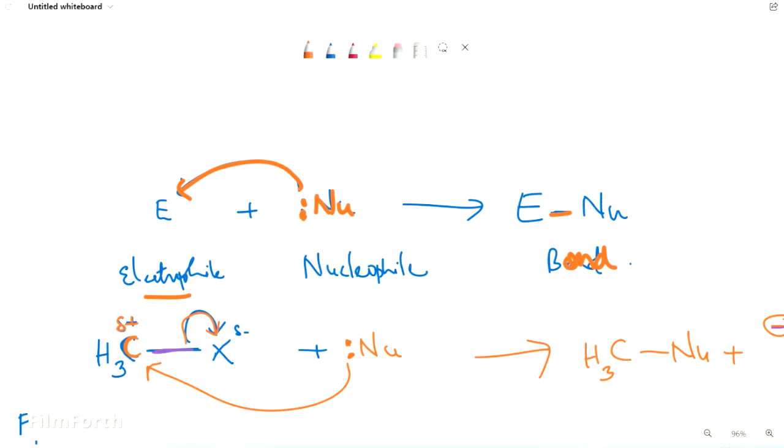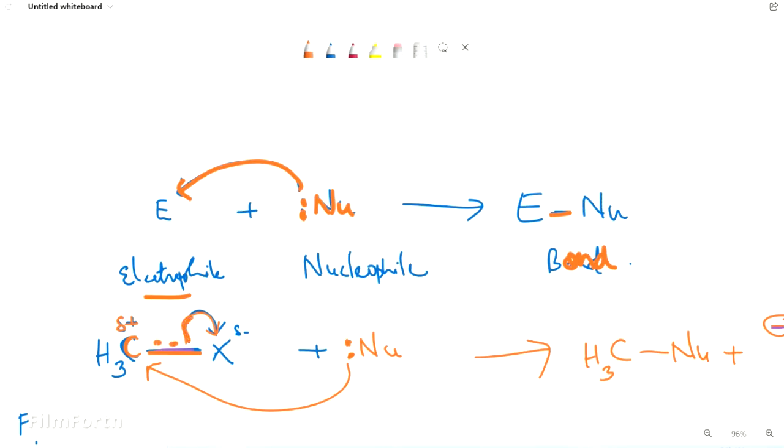This is a common reaction happening in chemical reactions. If we take a particular example like CH3X, it is called an alkyl halide, a methyl halide. X represents a halogen, chlorine, bromine, any such atom. The bond is shared between carbon and halogen, and actually it represents an electron pair.